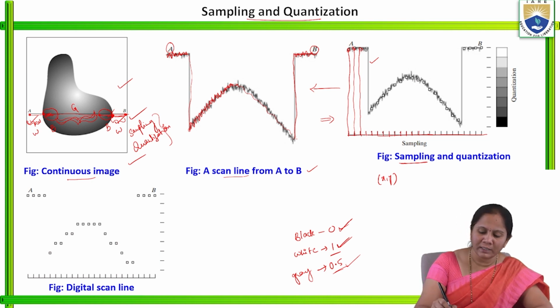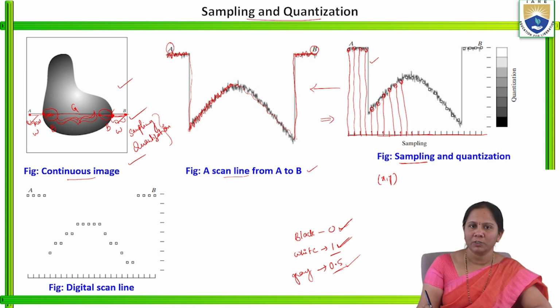Then the image will be converted into a discrete image. If we extend these equally spaced intervals at the bottom onto the graph, we see the sampling process. The sampling process can be done, and the continuous image will be converted into a discrete image. In this way, we digitize the values of X and Y, from the bottom of the equally spaced interval lines.